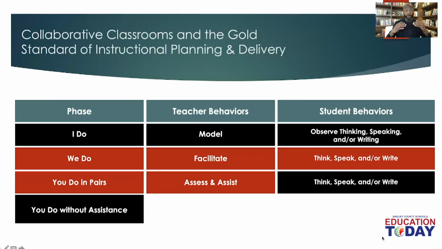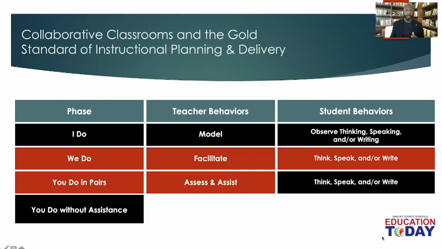And we also want to make sure that we don't always pair a high performing student with a striving student, because a high performing student sometimes will do the work of the striving student. It doesn't mean we never pair a high performer with a striver, but I think we have to be careful to make sure that those groups are flexible.